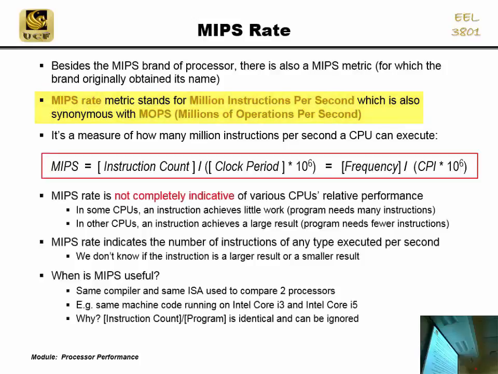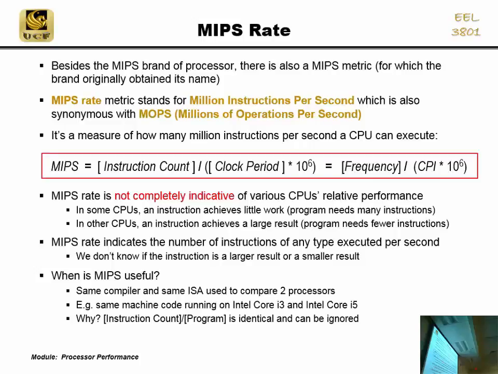So we'll try some examples here and look at this number. Again, MIPS is based on instructions per unit time. It's a throughput metric, not a time metric. But it's not completely indicative of CPU performance. Why? Different instructions do different things, right? Some instructions are very simple. Some are more complex. Multiplying two numbers is a higher complexity operation than adding two numbers. So you're talking about the number of instructions per second or millions of instructions per second. We need to keep in mind that that's just a number of how many instructions got done, but not what type of instruction.